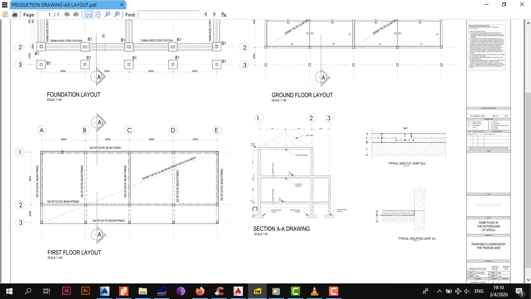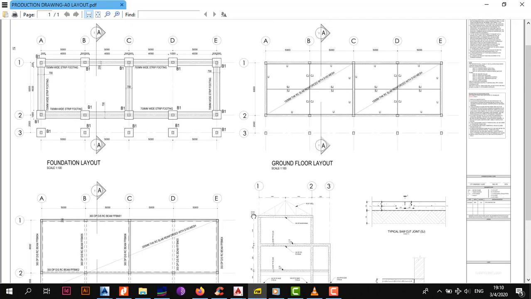Yes, it does start off with the layouts. I wanted you to get an appreciation, a feel of how you come up with the layouts and everything. But obviously some people don't want to wait an hour before we start getting into the whole design process. So I'm going to do the other video where I'll do the ground floor and then the first floor layout. But at the same time, I'm going to upload another video where we get right into calculating the loads that we need to design the foundations and then designing them in Prokon. So watch out for those 2 videos.